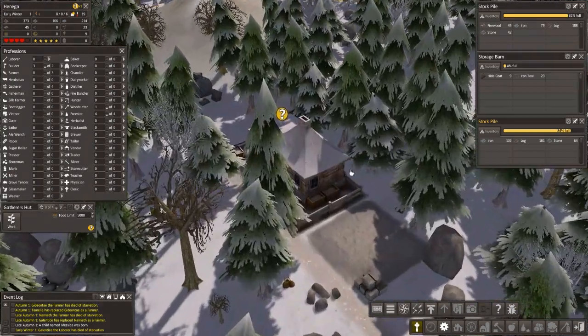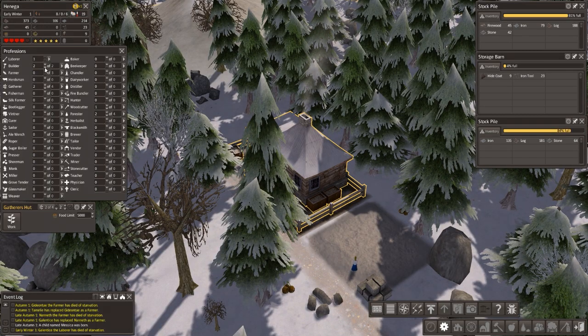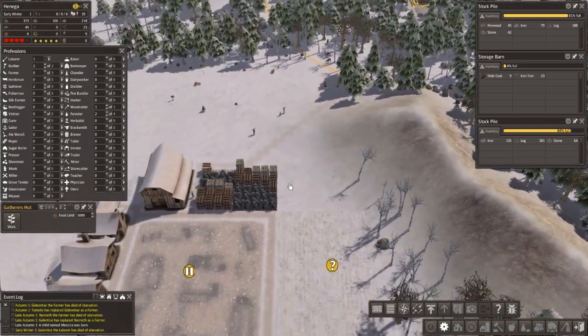There we go, it's been finished. So let's get a gatherer in there. Where's my gatherer's hut? 4 gatherers we need. As we have so much wood, once the save's been done, I'm going to stick a couple in there. There we go. Get that done. Hopefully they'll move out there.